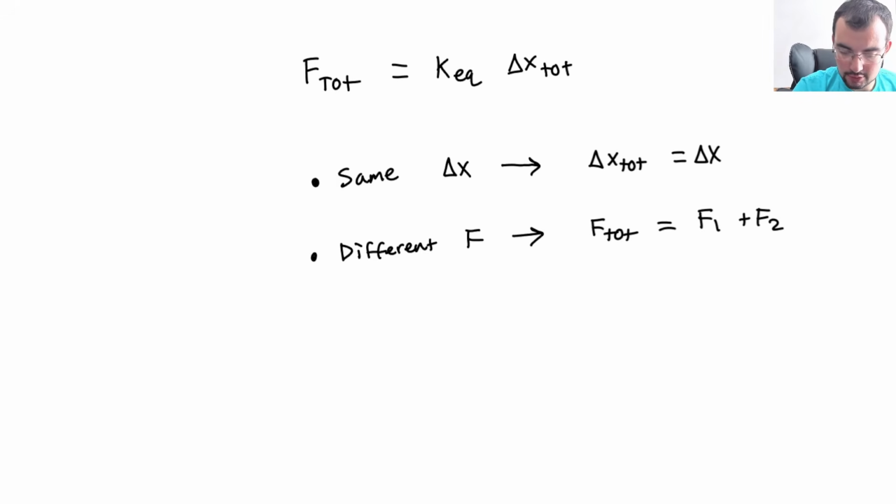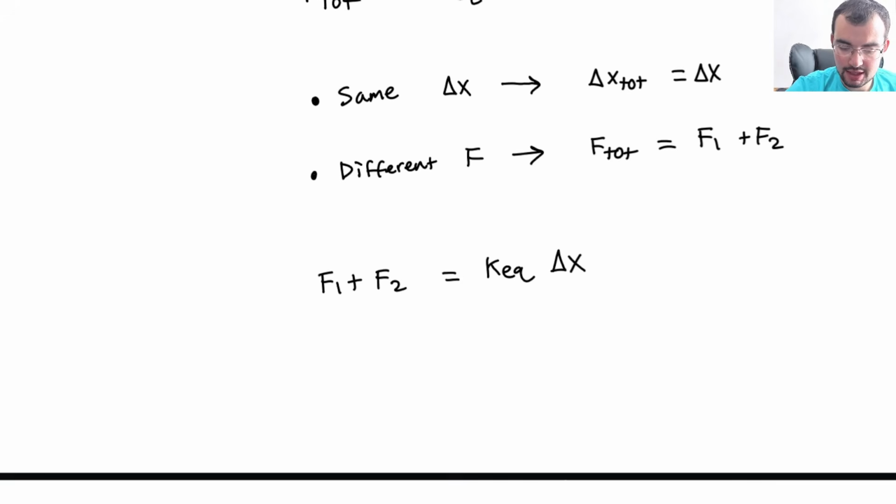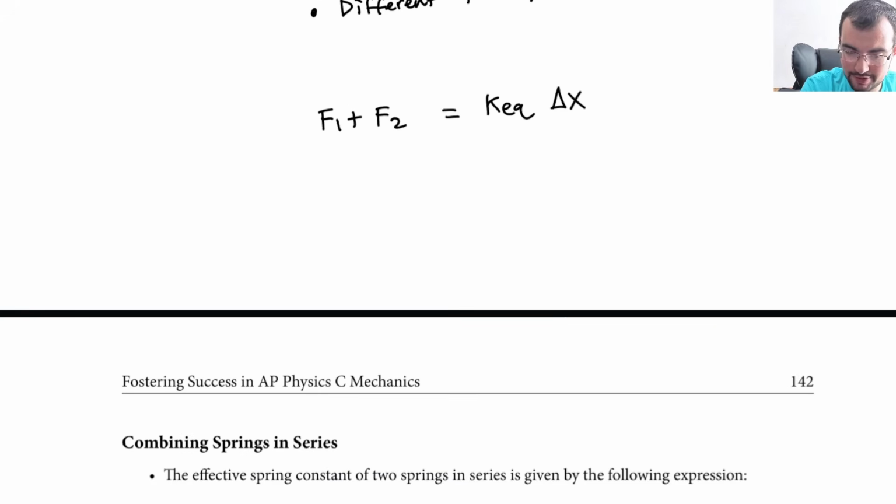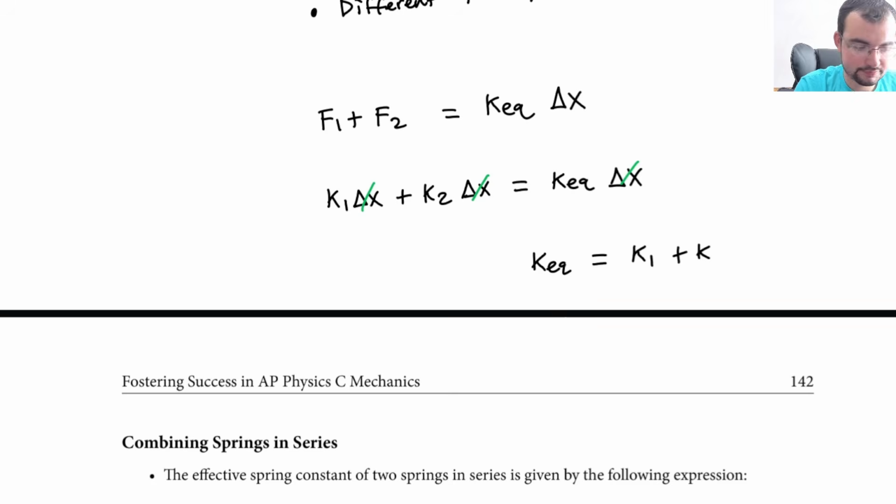So now we can try to prove our rule. The total force would be the two forces added together. Our equivalent spring constant is K_eq, and that would be times delta x. And we do know what the force would be from each spring. The force from the first spring would be K1 times delta x1, or just delta x, sorry. And the second force would be K2 times that delta x. And everybody brought delta x to the party, so cancel, cancel, cancel. So we get the equivalent spring constant is just K1 plus K2.